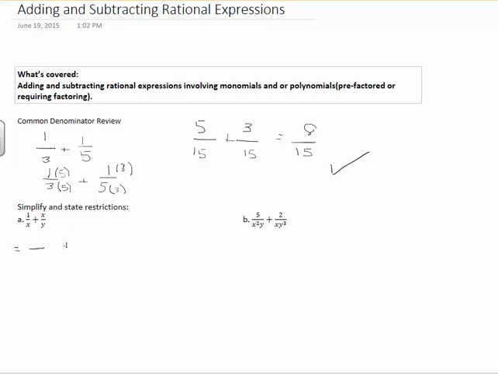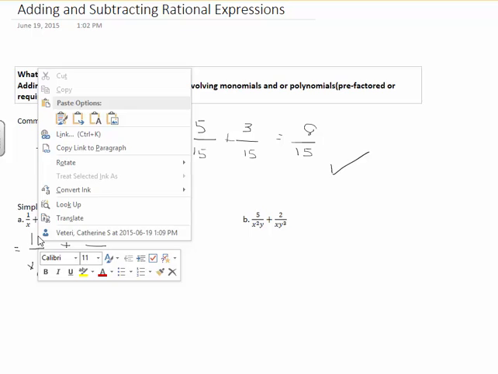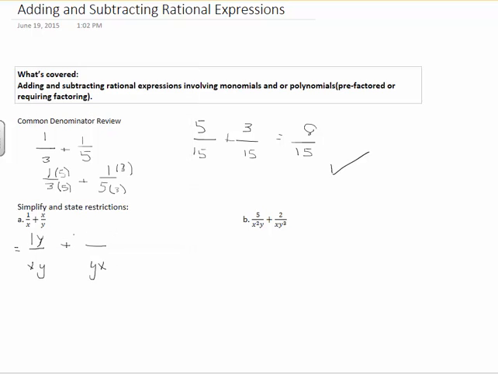So in order for our denominator to be the same, we just multiply them together. So in the denominator here, I'm going to have x times y. And over here, I already had the y. I just have to multiply it by x. And now our denominators are the same. So whatever I do to the denominator, I also have to do to the numerator. So this here would have a y on top. And my x there, I have to multiply it by an x because that's what I did to my denominator.